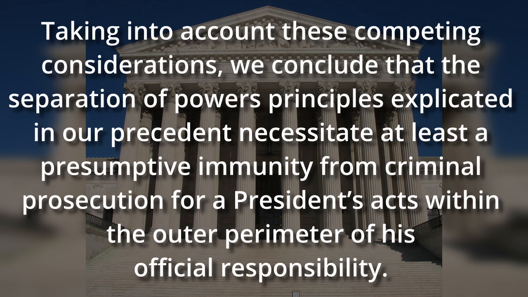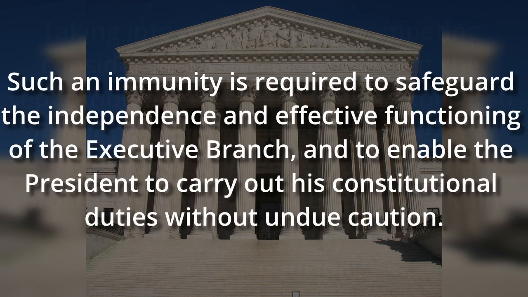necessitates at least a presumptive immunity for criminal prosecutions for a president's acts within the outer perimeter of official responsibility. Such an immunity is required to safeguard the independence and effective functioning of the executive branch and to enable the president to carry out his constitutional duties without undue caution.